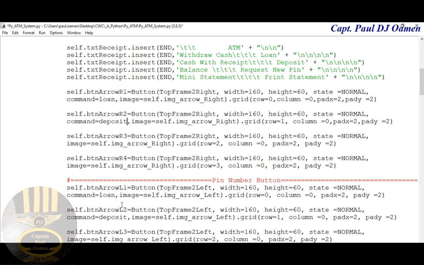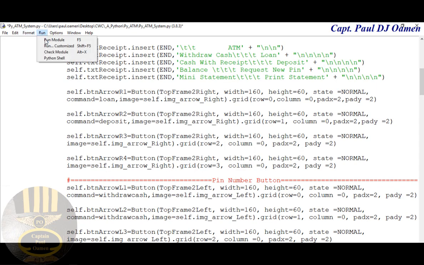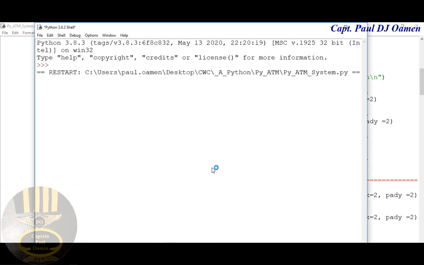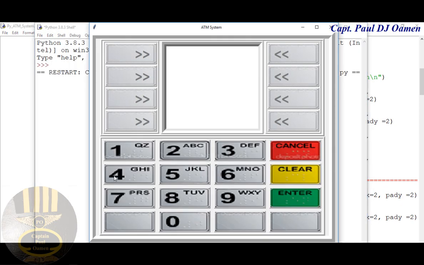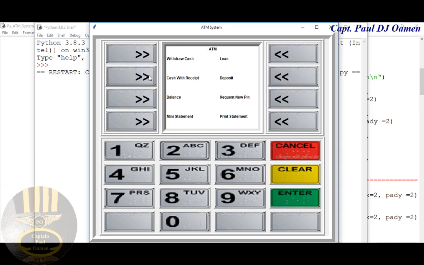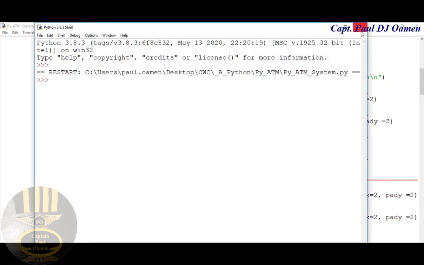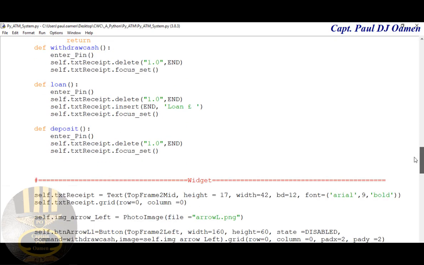Alright, this will be this, yeah, and this one as well. Okay, that's fine, it's working right. So I've changed everything now anyway, so let's run it. There. So let's withdraw some cash, so that's fine. Alright, so let's go back. It's working now. Now, more functions.